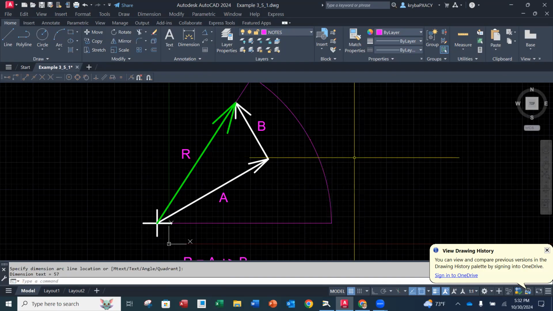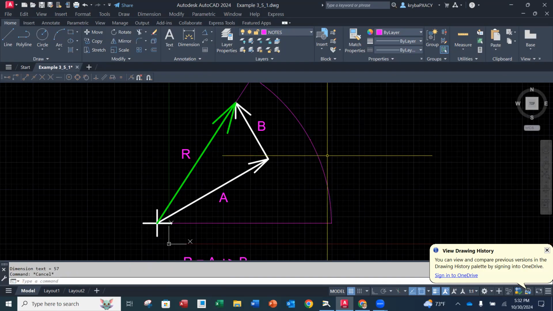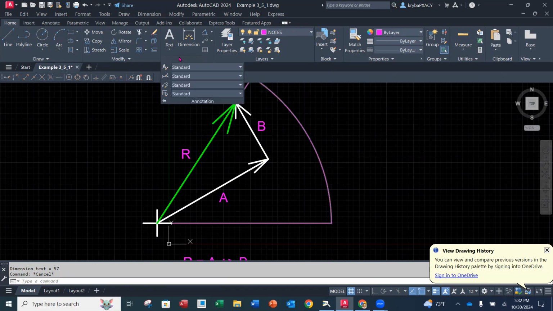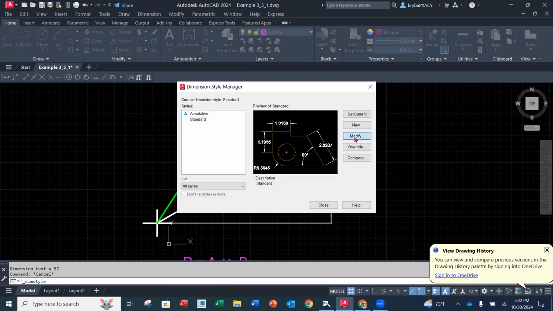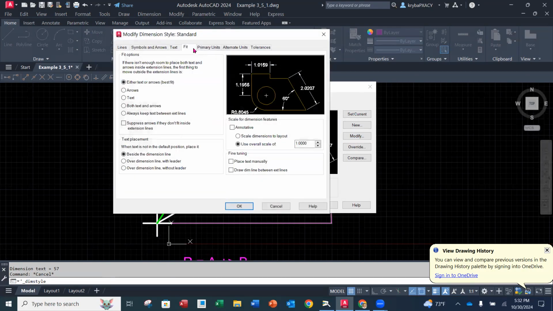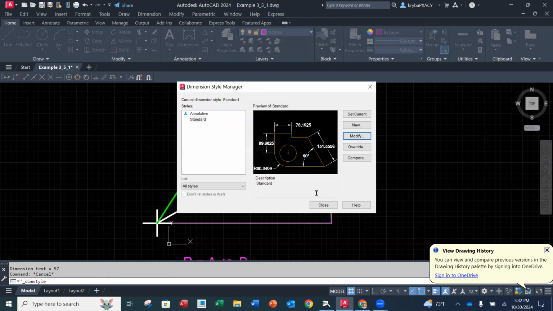Now, I place that dimension and you'll notice that I can't see it. It's too small. So I need to go into annotation, dimension style, modify, and the fit tab, okay? And right here, lower right-hand side-ish, we're going to change the scale. I'm going to start with 75 because it's really small.